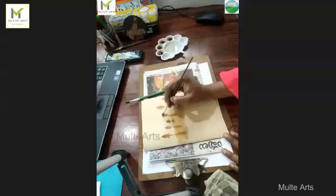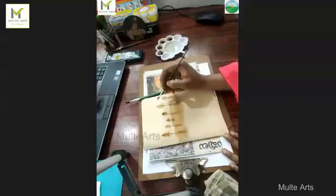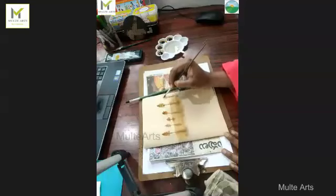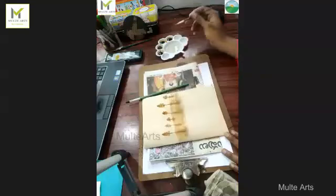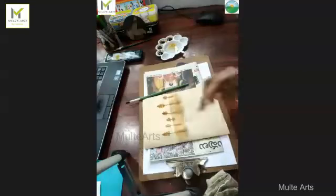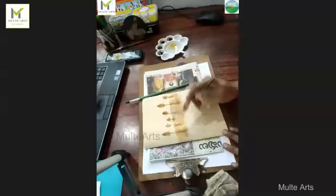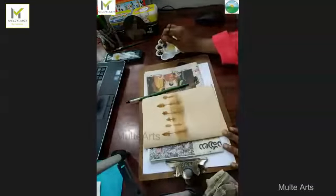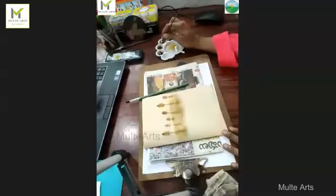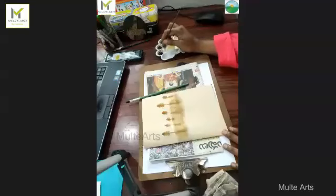This is the first set, and this is the second step, the darker one. So I am giving it here and there. Once this is dry, and once this is dry too, this is the second one. This is the second stage of darker, and the last one, I am giving too much dark. This one will be the third one. I'm introducing some more coffee to it so that it will be much darker.